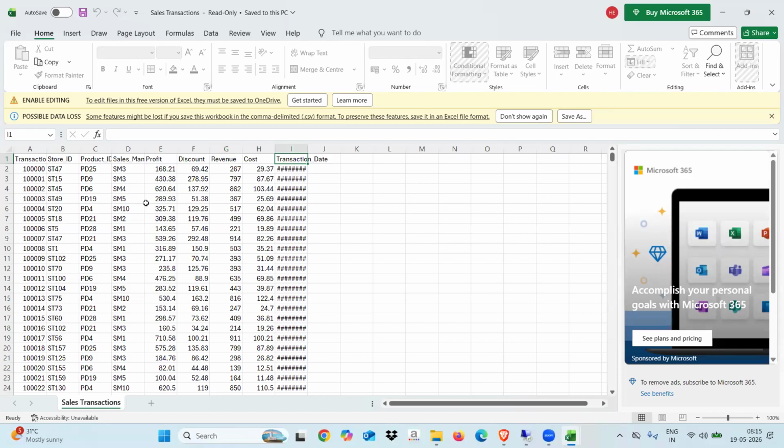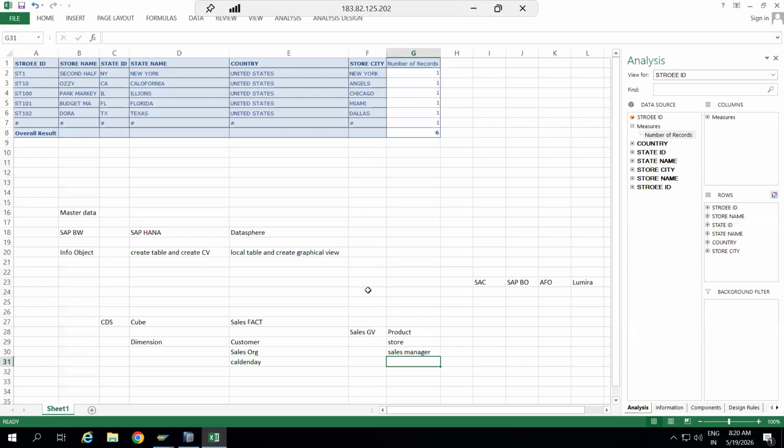Okay. So we'll create this table by tomorrow. I'm stopping this session and we'll see in next sessions how we will consume all this slowly. Don't hurry. Tomorrow we'll see text data load at the info object level.